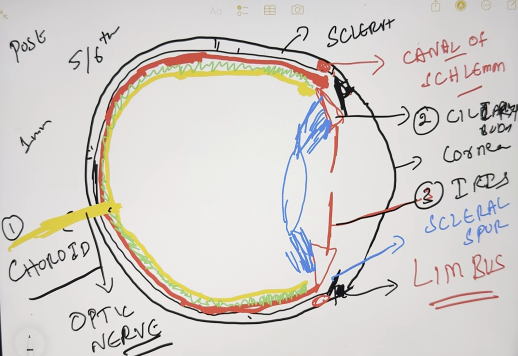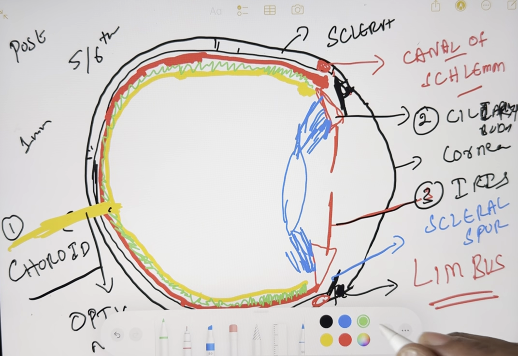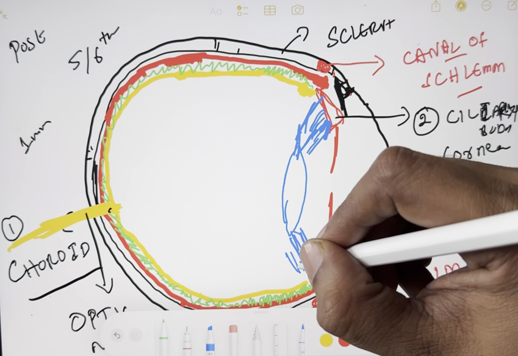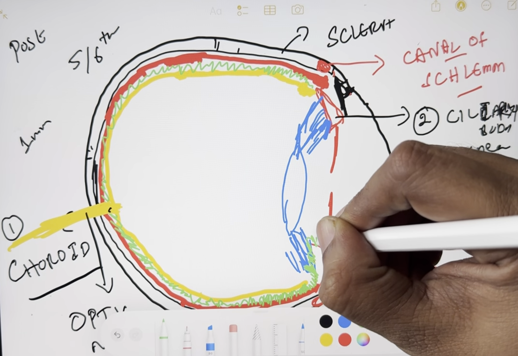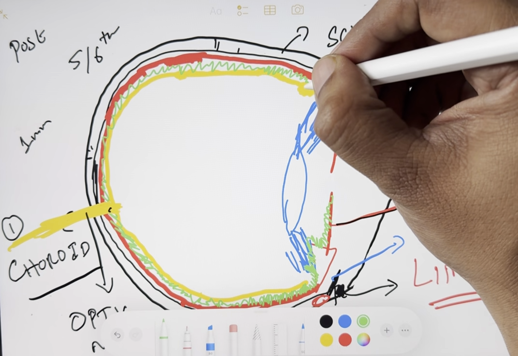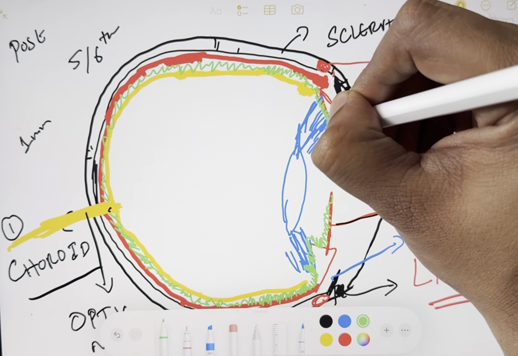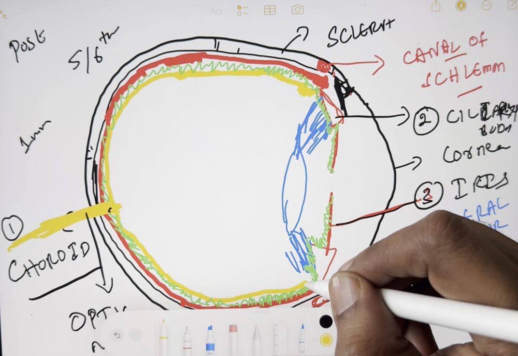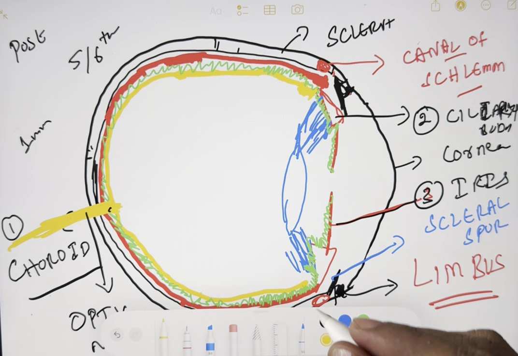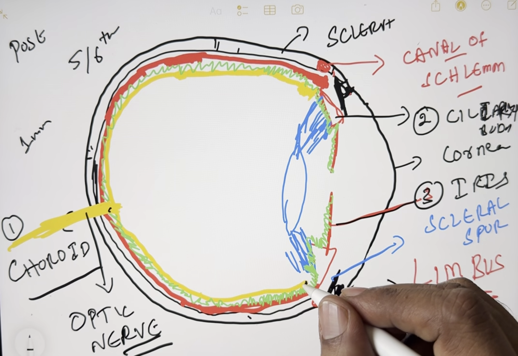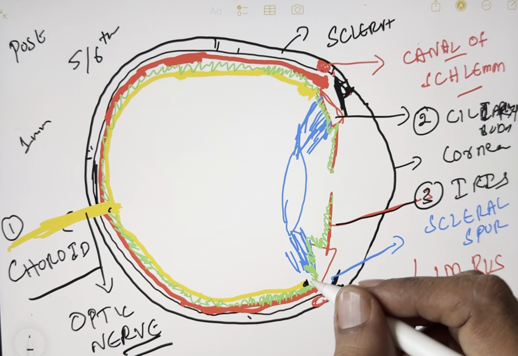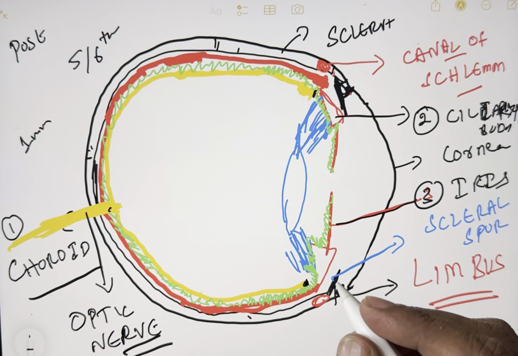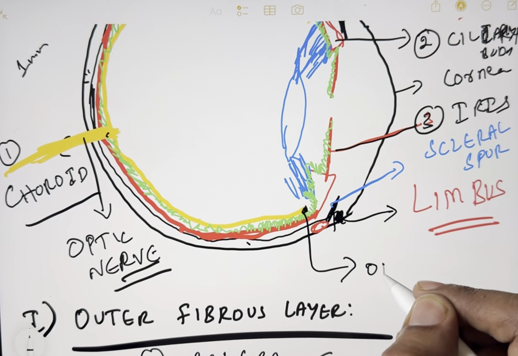Here is one interesting point I want to highlight. This pigmented epithelial layer is continuous over the choroid, as well as on the ciliary body and also on the back of the iris. This green pigmented layer, which is part of the outer retina, is continuous here. Whereas this inner layer, which has rods, cones, neurons and photoreceptors, terminates here and does not go anteriorly beyond the choroid up to the ciliary body. This point is known as the ora serrata, a very important term.